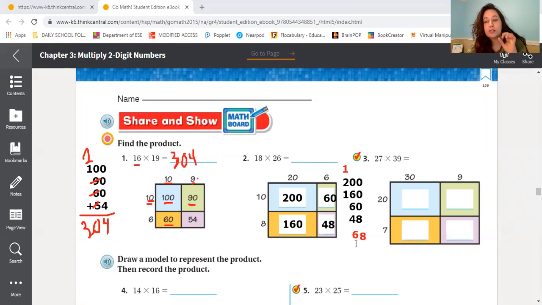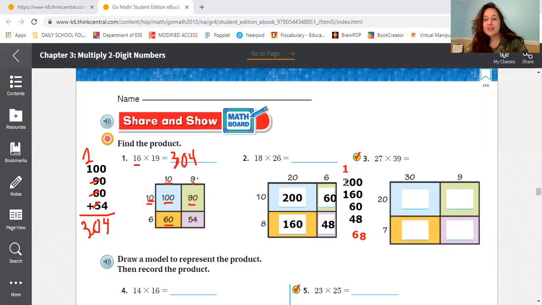That's why mental math is so important. You cannot do mental math with this. You have to work everything out on a sheet of paper. I know students want to use mental math. Do not use mental math. That's how you make silly mistakes, and silly mistakes will cost you the problem getting it wrong.